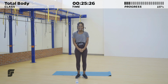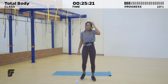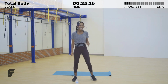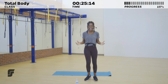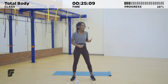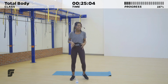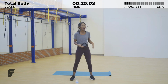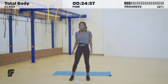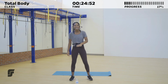Nice job, everyone, with that workout to warm up our body. Making sure to keep that body moving so that we're not allowing our heart rate to drop too far low. So we're getting into our total body workouts this time. It's gonna be 45 seconds on, doing the work, getting that sweat on, pushing our body to the limit, and then 20 seconds off of active recovery, however that may fit you. It may be pacing around, like in the place that you are right now. It may be jogging, and it may just be taking a minute to take a breath, grab that water before we move on to the next move.